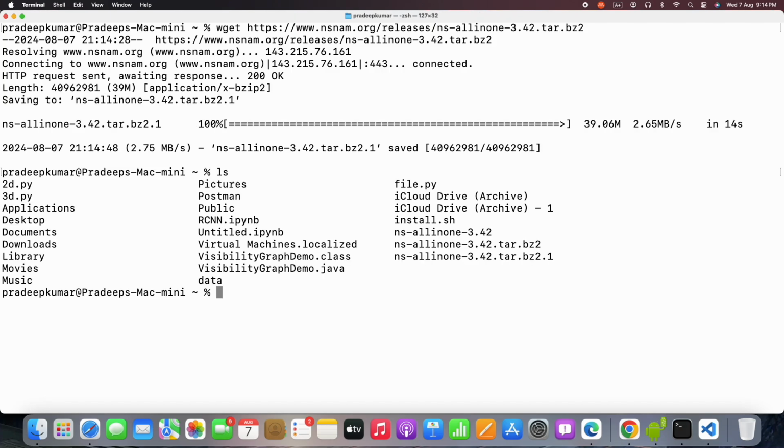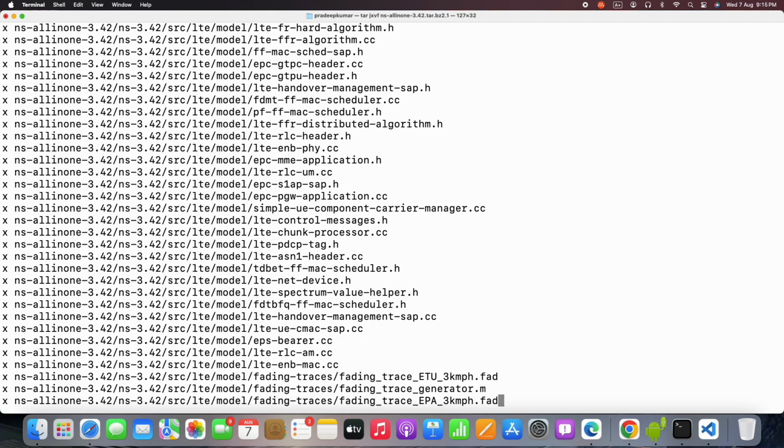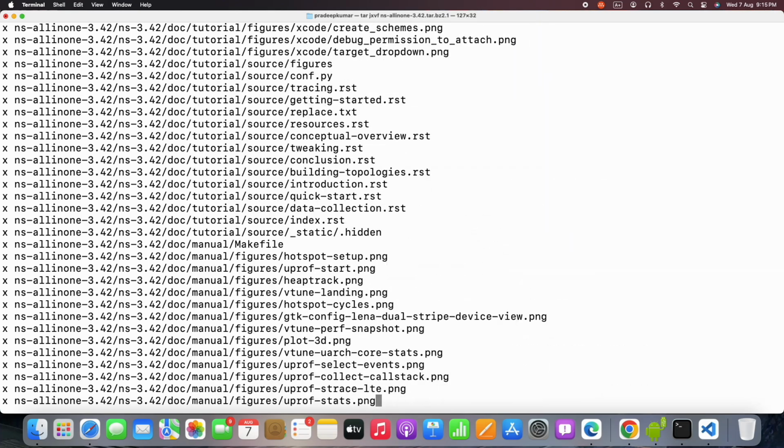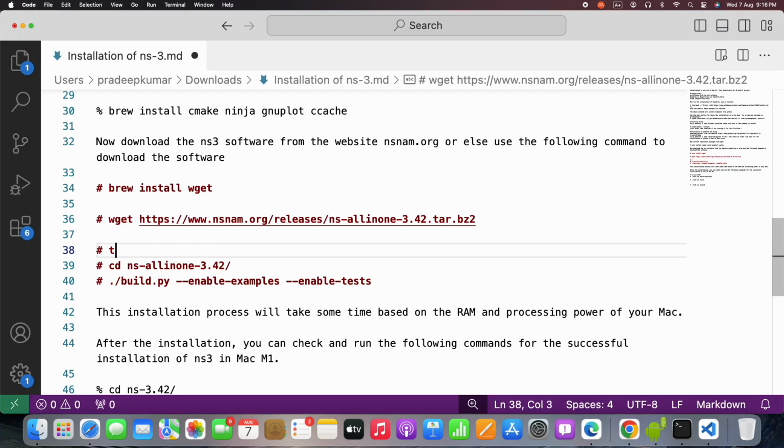After that we will be unzipping the software. I have downloaded it twice, so I am checking the latest one. That's why .1 is included in the file name. I am using the command tar jxvf ns-allinone-3.42.tar.bz2. You can just use this command, which is given in the description below.